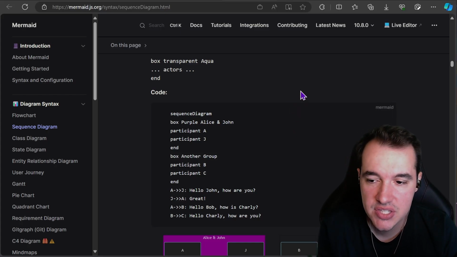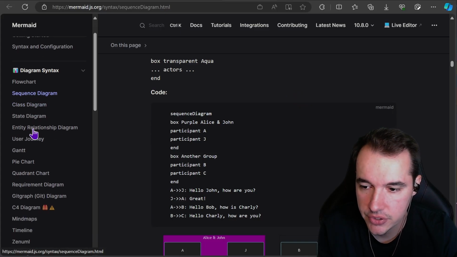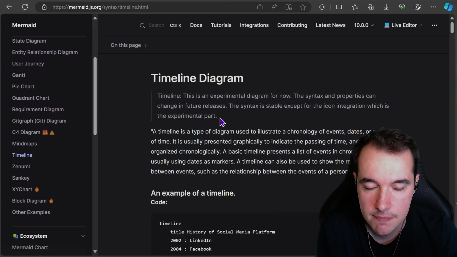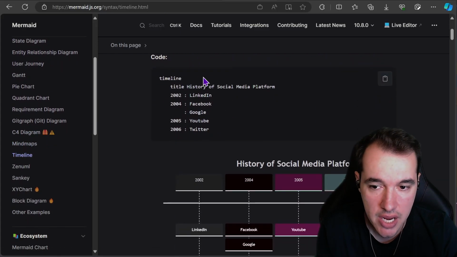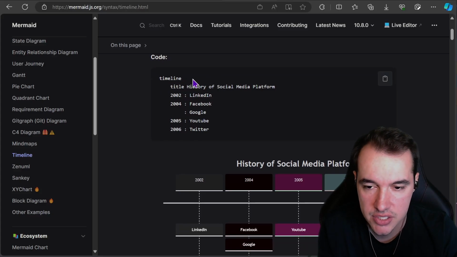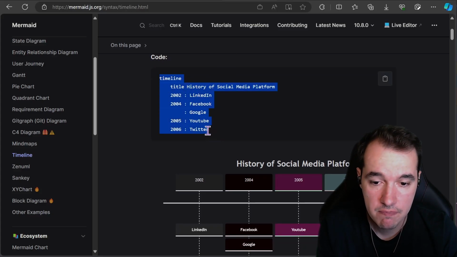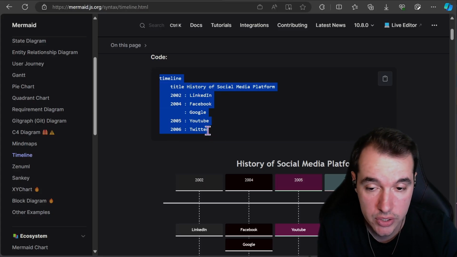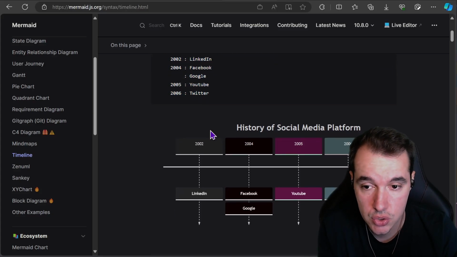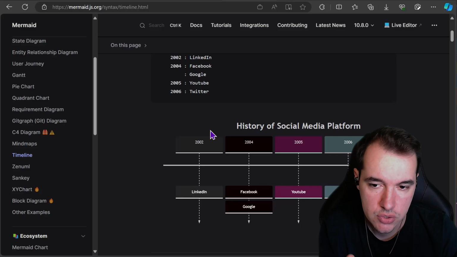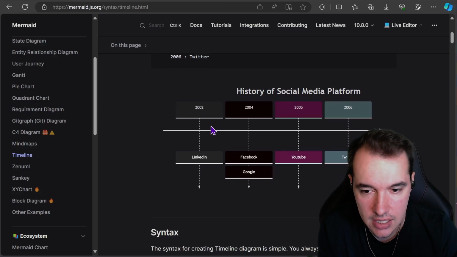So when I created my timeline example, I just came over here on diagram. I came over to timeline. I chose, hey, let's learn a little bit of what timelines in Mermaid can look like. So I looked at this piece of code. I thought, hey, perhaps this could look like what I'm trying to achieve, but just turned into the theme I'm trying to achieve. Sure, it looks kind of okay.